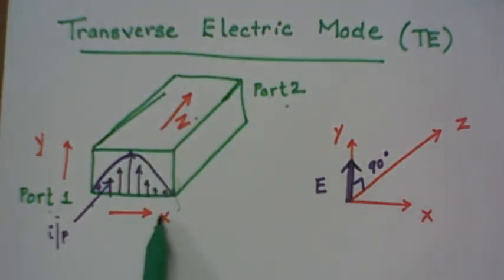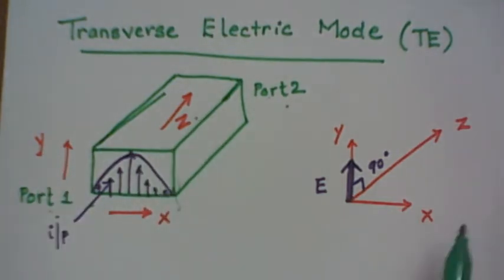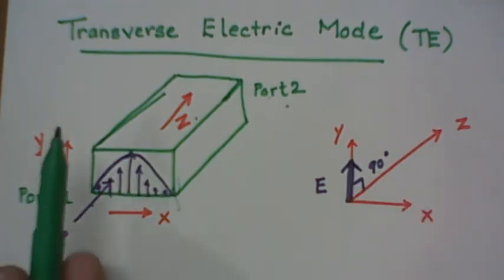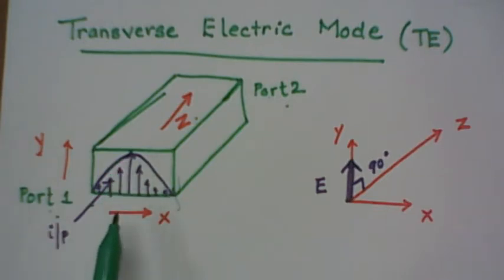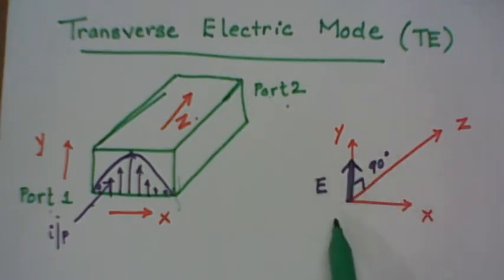Let us take it over here. This is my x direction. This is my y and this is my direction of propagation, that is Z. So I represent x, y and z. The signal that I am inputting from port number 1 is in y direction. So it is perpendicular with respect to Z. And if the signal is moving like this, which is perpendicular to the direction of propagation, then this is called the transverse electric mode.